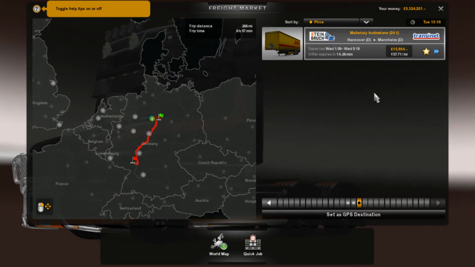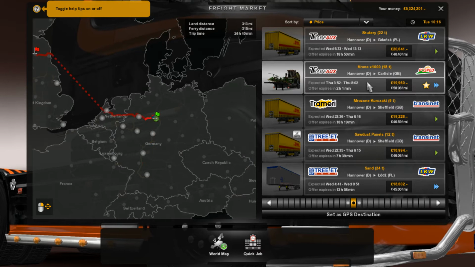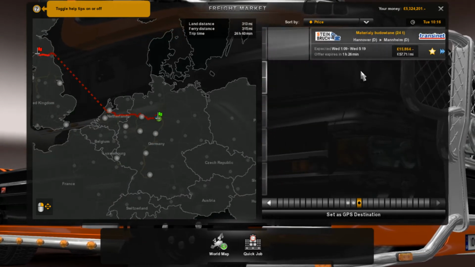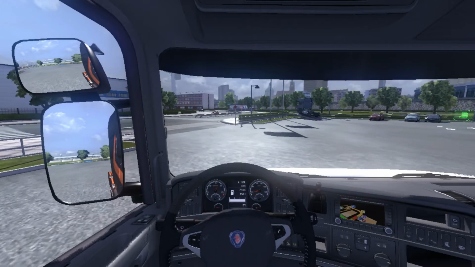Should we go to Mannheim? Take the combine. Okay, take that one. Oh my god, that's so long. Josh, it's so long. That's shorter.